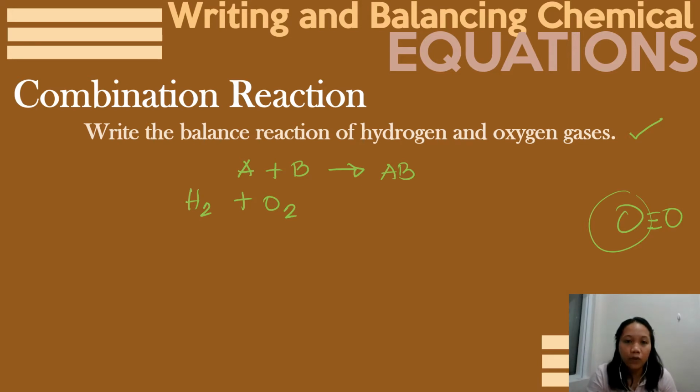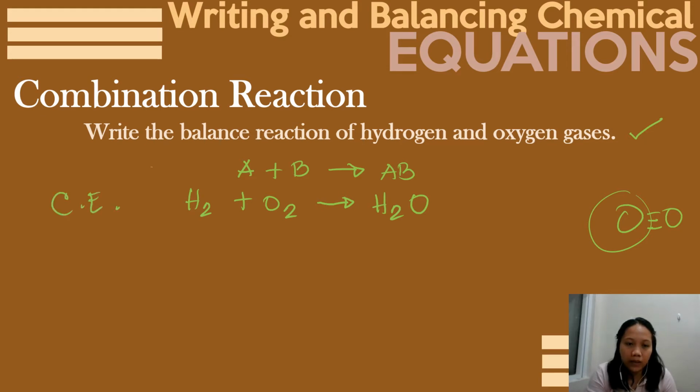So we know that if you combine these two, of course, you will produce water. And where did I get water? All you have to do is to make sure that you ionize, parang i-change nyo every element here into its ion form. Your hydrogen is in group 1 of the periodic table, so it will take a positive 1 charge, while your oxygen is in group 6 and it will have a charge of 2 negative. So doing crisscross, you will have H2O, which is dihydrogen monoxide or water. So this is now your chemical equation.